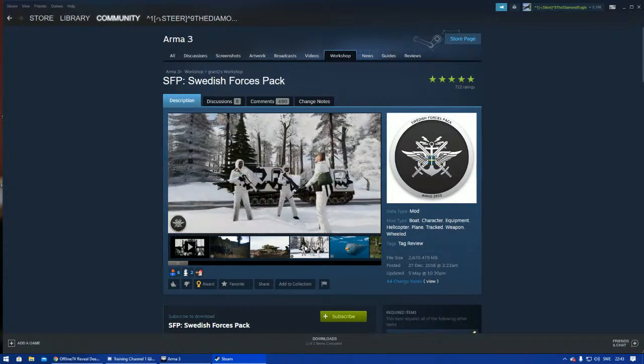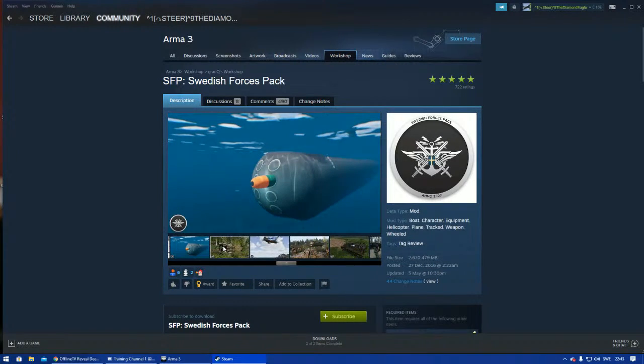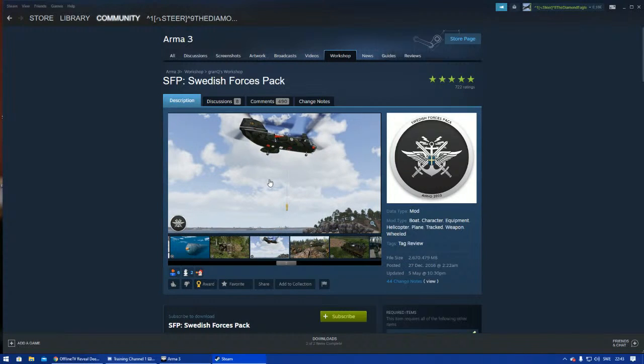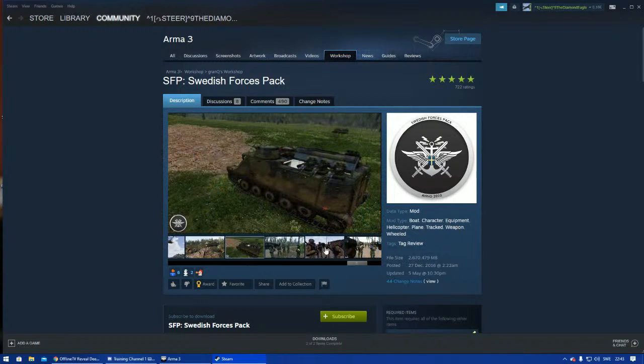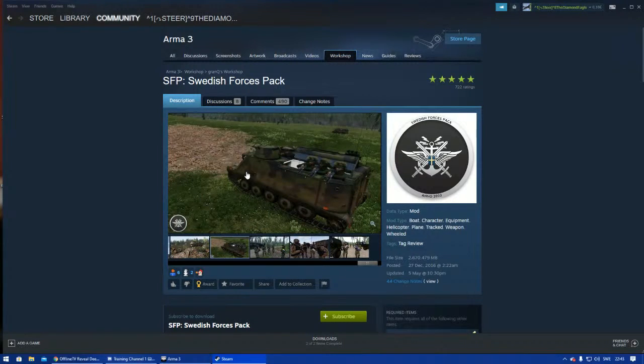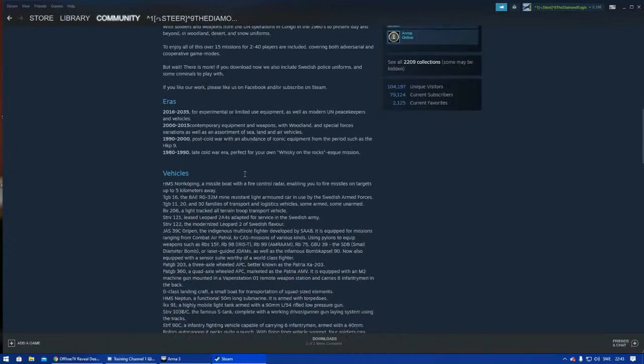Well, it might be the Finnish pack. I don't know if there's a Finnish mod pack as well. It's similar. It comes with Cold War tanks for the Swedish as well, which look pretty ugly, honestly. The designs in general. No, I don't remember what it's called. It's a Cold War tank. It's not modern. It's like the S tank, which is nice.